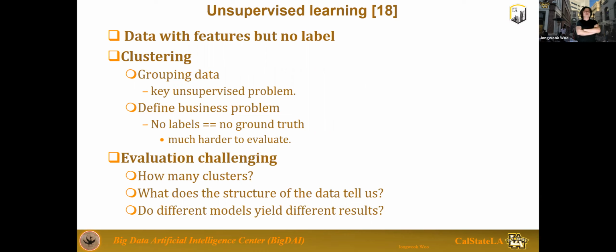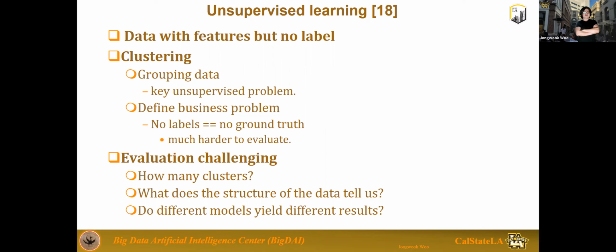The popular algorithm for unsupervised learning is clustering. As the name says, that is to group the data. So how can you group the data without any label? That is the question. There is no ground truth, so it's not easy to evaluate the clustering.